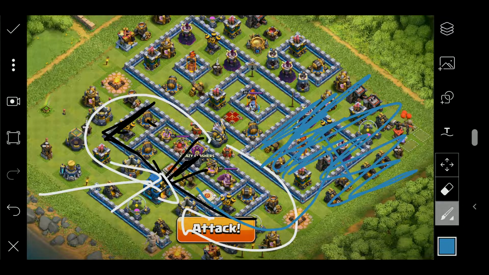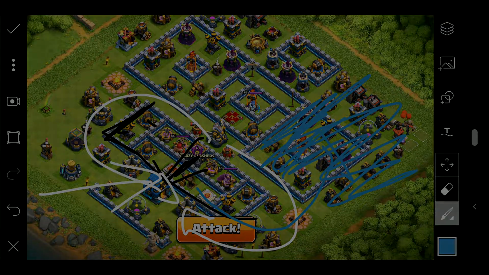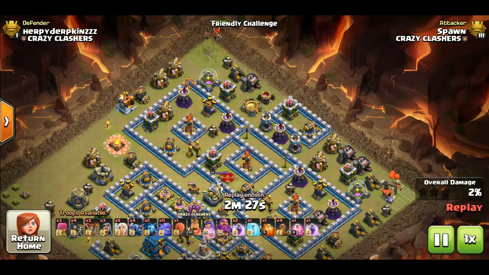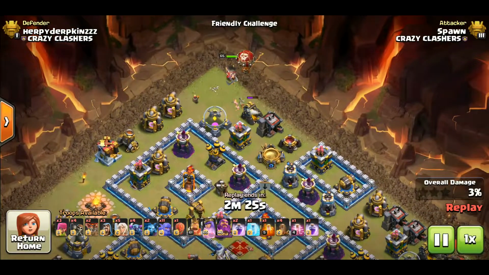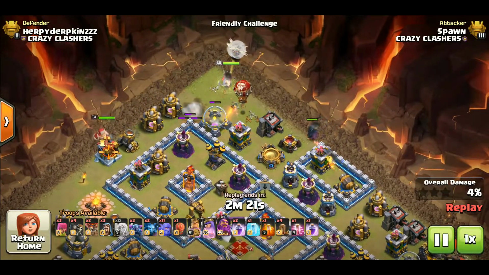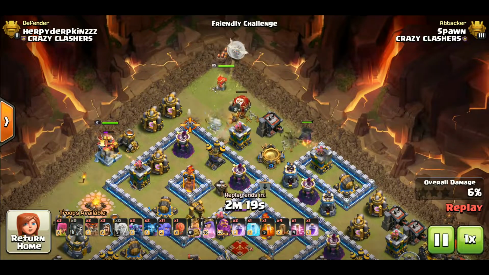Now we're going to get into the replay and see how the plan actually works when we do the attack. Okay, here we go, everybody. We're jumping right into the replay, and we're going to go just as we planned, right? We're going to start our queen at the top. We're going to drop a Coco Loon, test for any Seeking Air Mines, and then drop our healers. Drop the P.E.K.K.A. on the right to help the funnel.